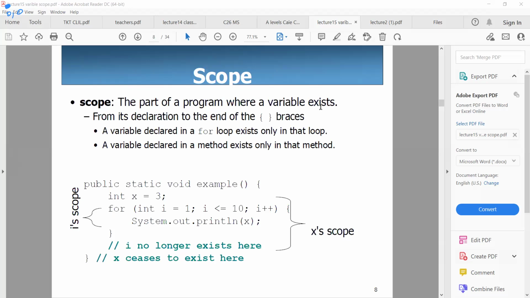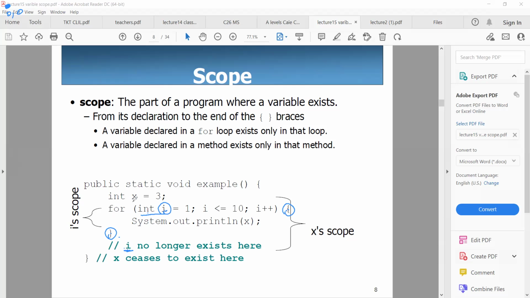Okay, the scopes again. We talked about the scope just now, but we talk about it again here. If you created a loop like this, and this loop has int i, so we defined an i variable only inside the for loop. So if the for loop has curly braces like this, and you try to print the value of i outside the curly braces of the for loop, it will tell you that i no longer exists. Why? Because you chose to define the integer i here within the scope of the for loop. So outside the loop, the i does not exist. You cannot access it here.